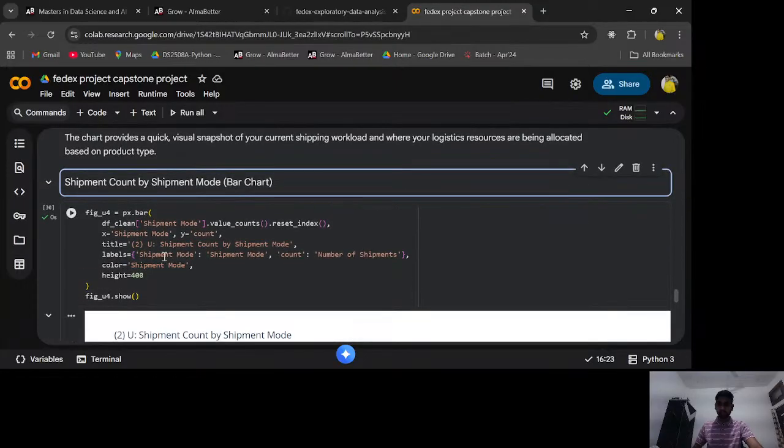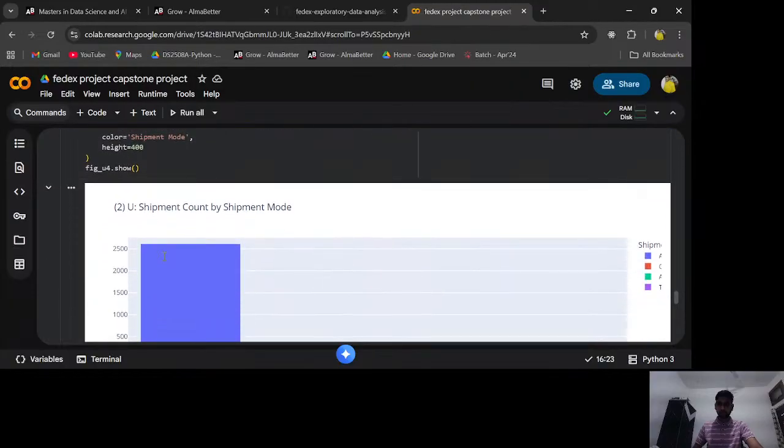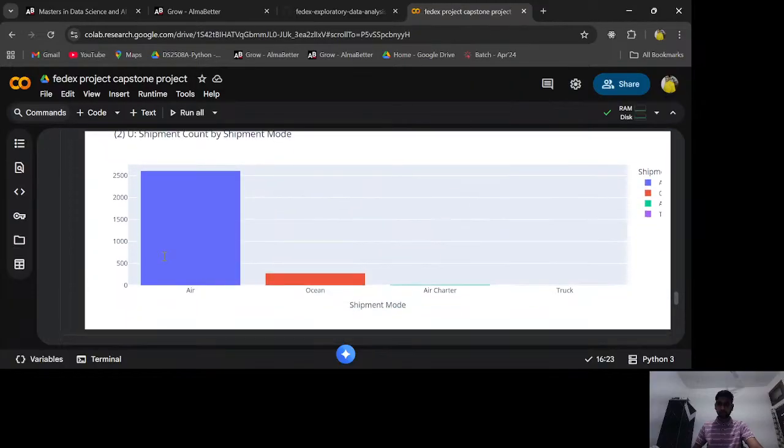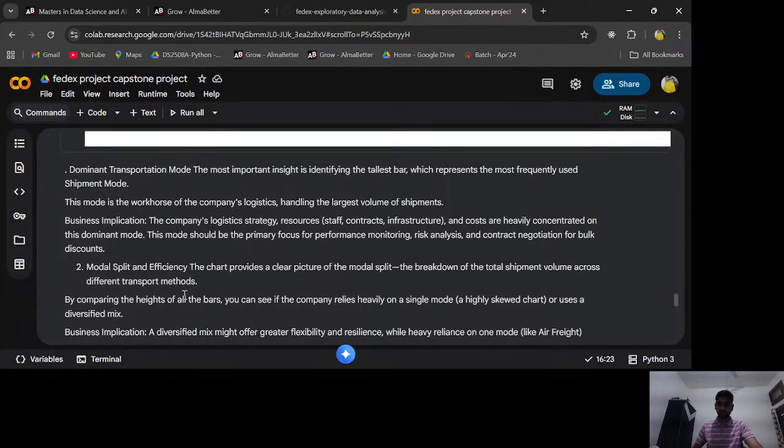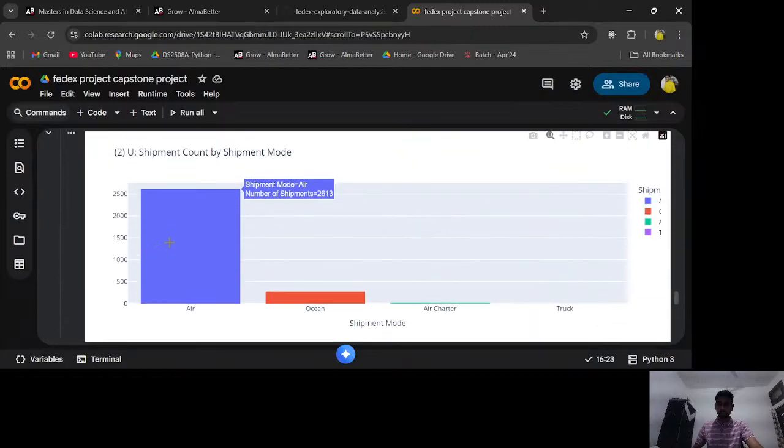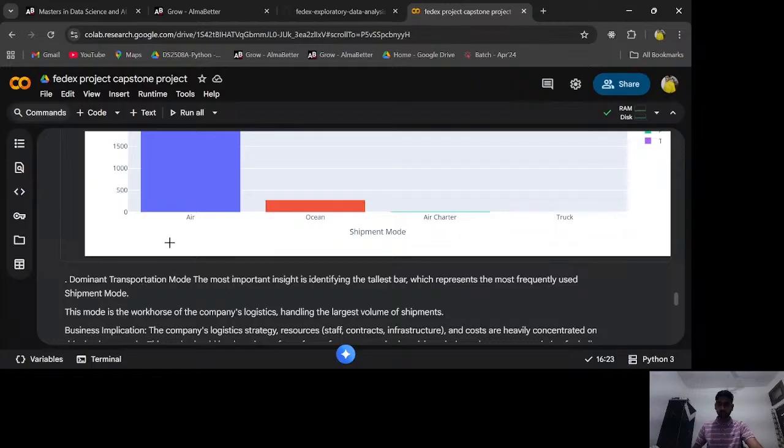Now moving on to our second bar chart, which is shipment count versus shipment mode: by air, by ocean, by air charter, and by truck. The dominant mode in this is shipment by air.